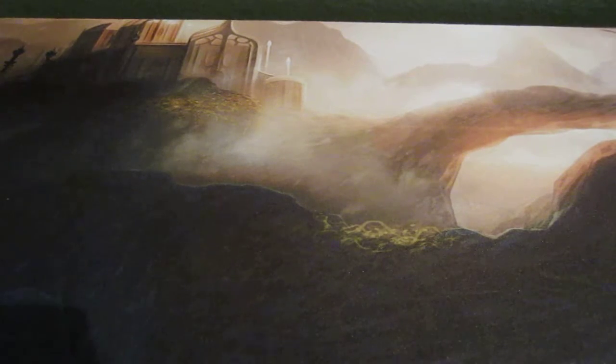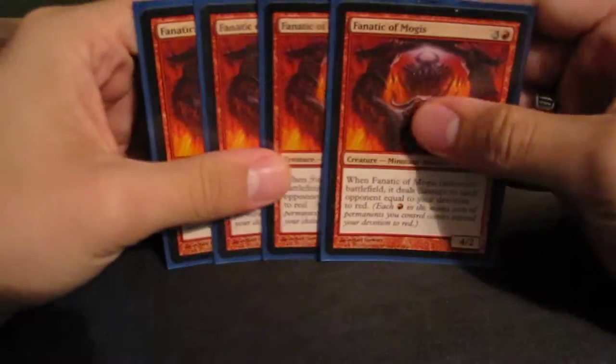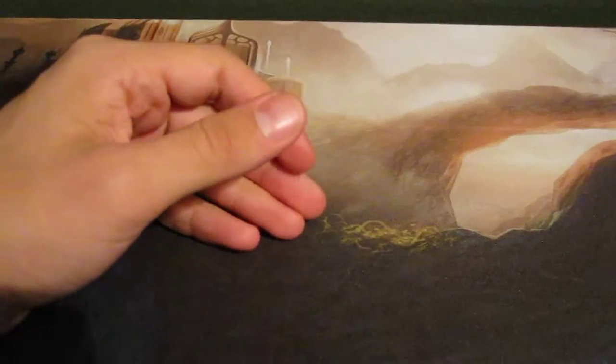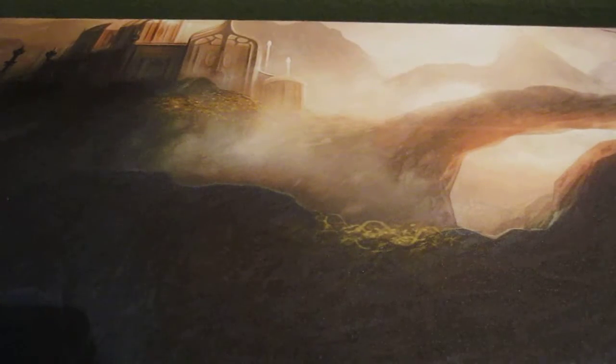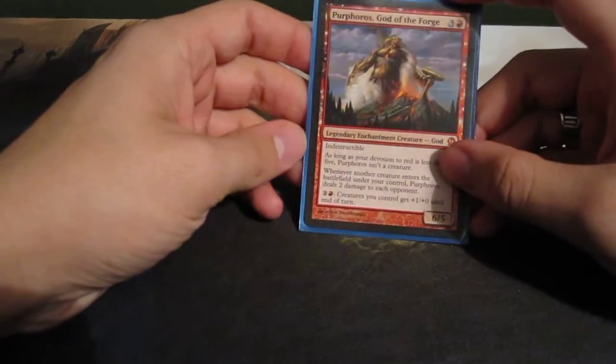Anyway, we have the boss man of the deck, 4 Fanatic Mogis. If you're running less than 4, you shouldn't be running Mono Red Devotion at all. Period. End of story. Goodbye, the end. We're not going to discuss that anymore. And our last 4-drop, 1 Purphoros. Purphoros is a pretty solid dude.